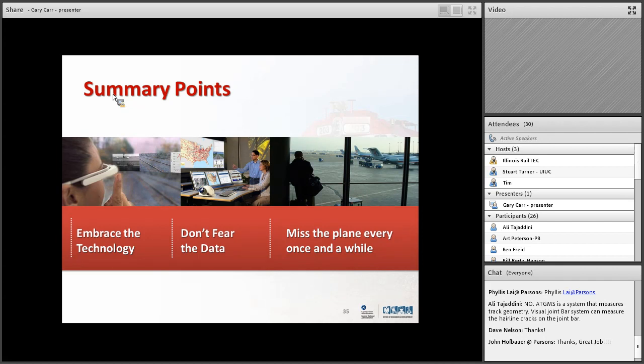I knew Google Glass wouldn't fly — but it's sort of like the radio in a car from way back in the day. They tried to ban radios in cars because they were distracting. And now the radio is the least distraction you've got; everything else is more distracting. This is going to be very similar. If you've ever worn these things, you start realizing it's just out of your view, and you look up to see it. If you focus on what you're doing, it may not be that much of an interference.